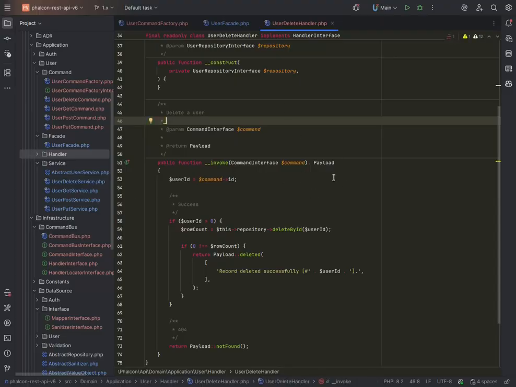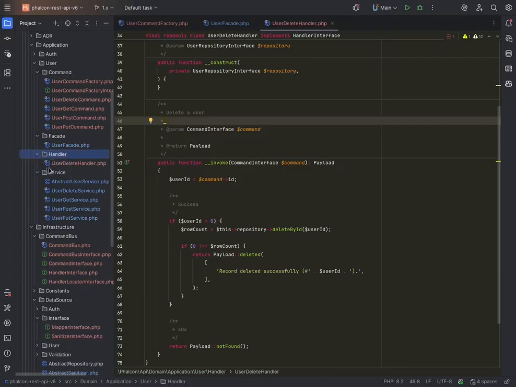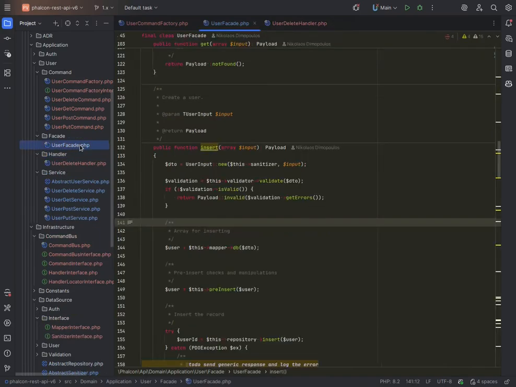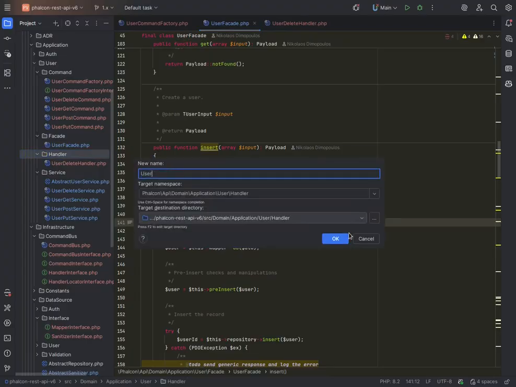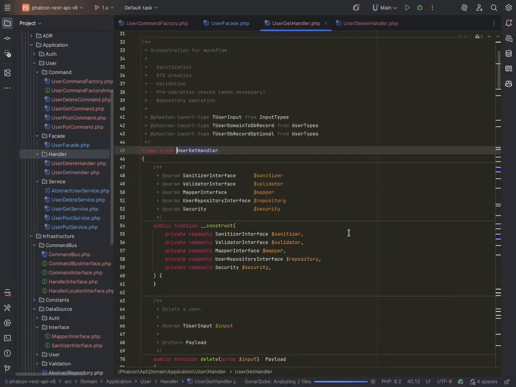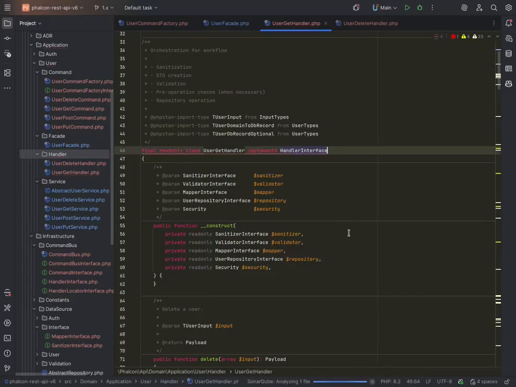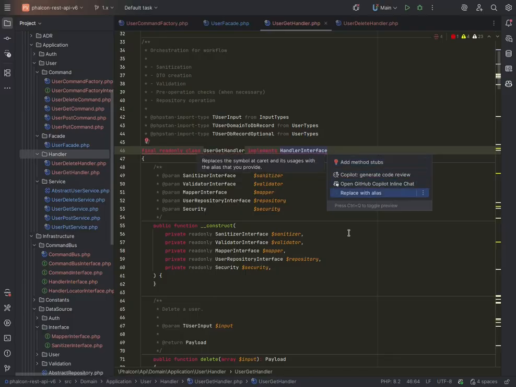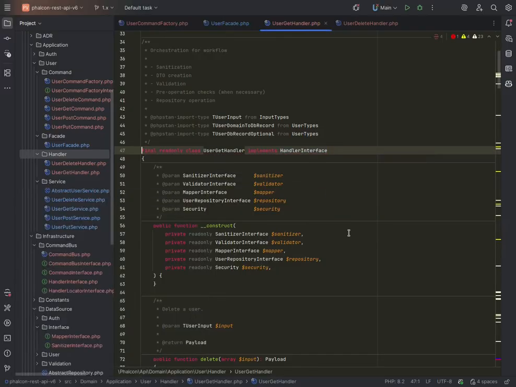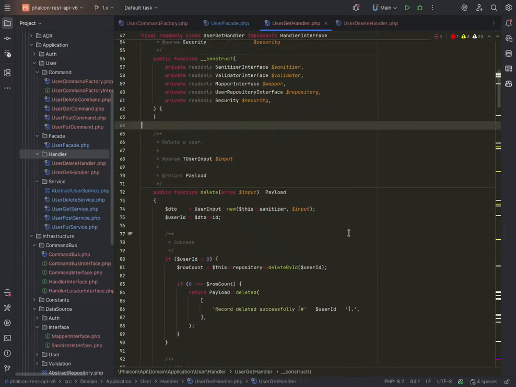And let's do the get as well, and we're going to concentrate on the other two in a little bit. So again, I'm going to copy the facade because that one is the one that has our code. It's going to be final read only. Implements handler interface. We're going to add method stubs, and we're going to get rid of the delete.